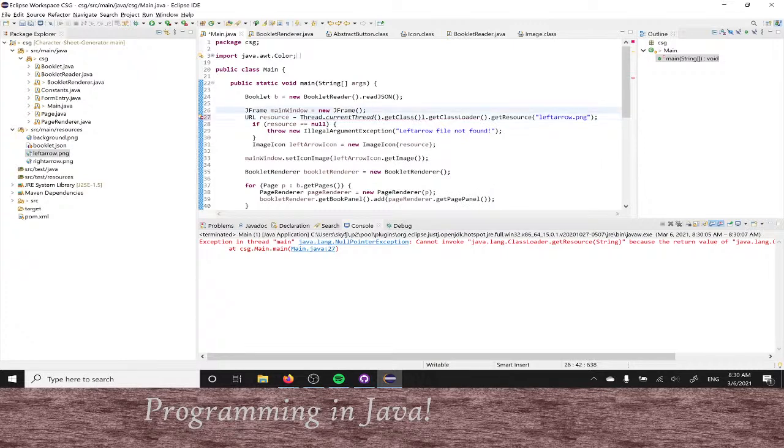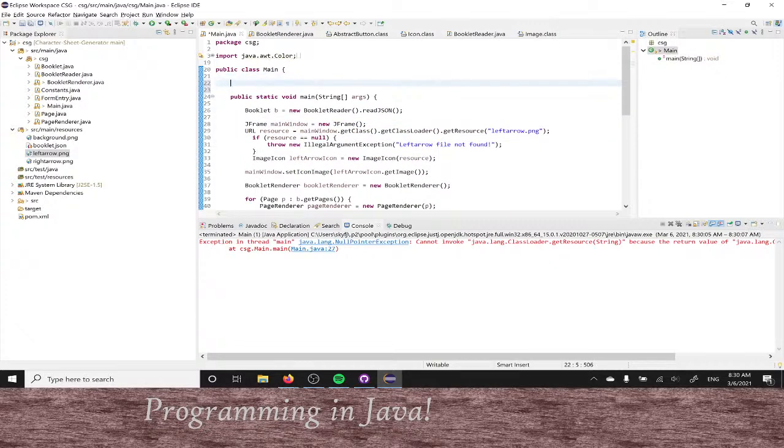I'm not super familiar with how to get the class loader and stuff from resources. That's how you end up with these kind of problems. What if I make a non-static method?